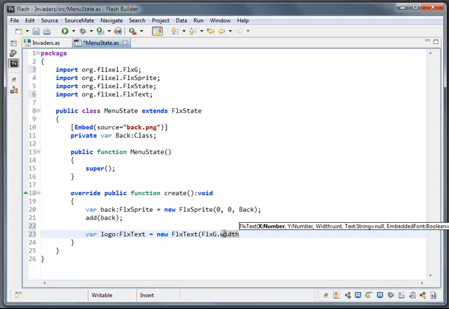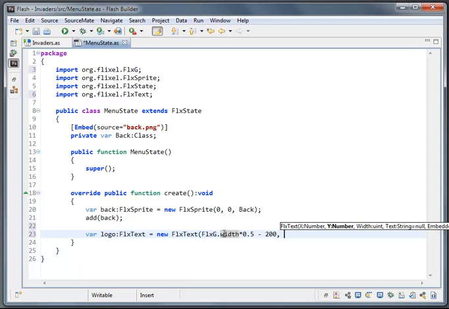Now we know it's 600 by 600, but again, you want to keep these things dynamic. So we're going to multiply that by 0.5, which is going to get us directly in the middle of our game. Now I'm going to make the actual width of the text field 400 pixels wide, and we're going to center that text. So I'm going to say minus 200. Again, this is taking into account the width of the text field.